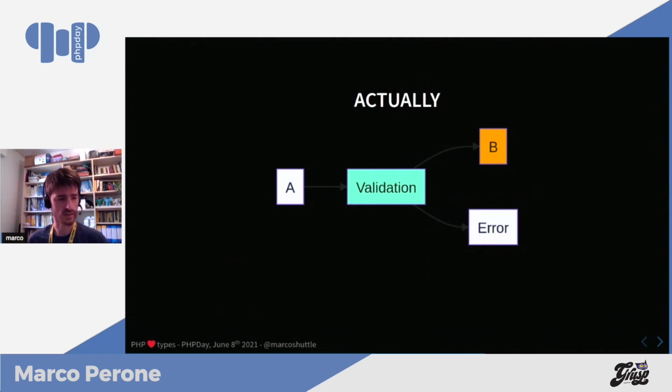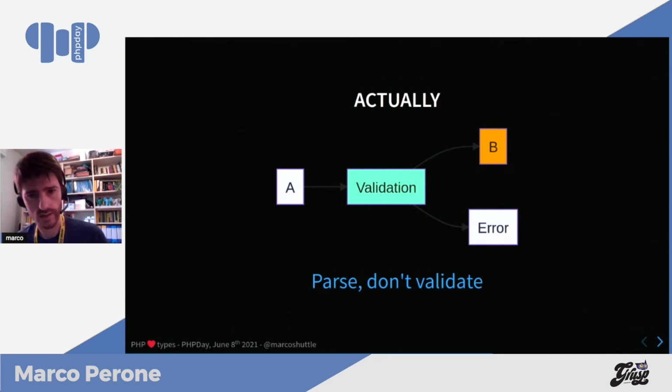And the key idea here is famous, known around as "parse, don't validate". And this is a link to a great blog post by Alexis King that I really recommend you all to read. So now we have this quite simple model, and let's try to translate this into working code.